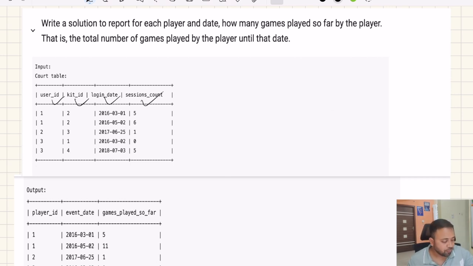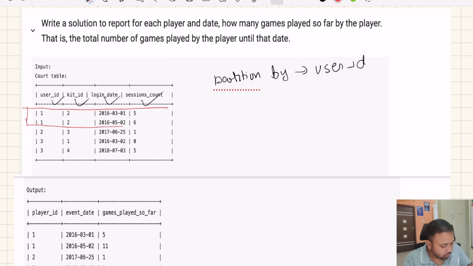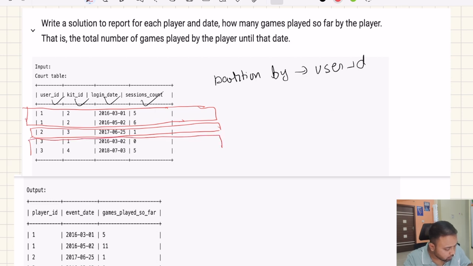For example, if we apply a window, what will we write? We will write partition by user ID. So it will create one window for each particular user ID. So this will become one window, then this will become another window, then this will become another window.